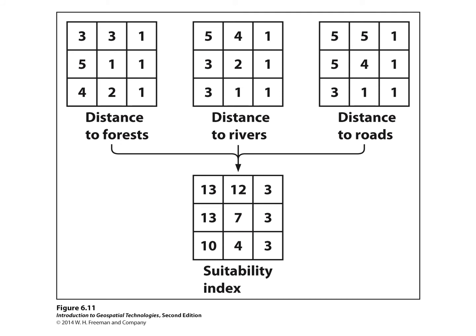For example, if you're trying to build a landfill, you might want to be in the forest, away from the rivers, but near a road. And so based on these criteria, you could rank each of your data sets and standardize them and do all the stuff that you have to do in a model. And in this example here, they're simply adding them together.